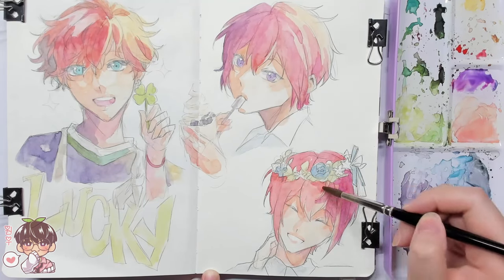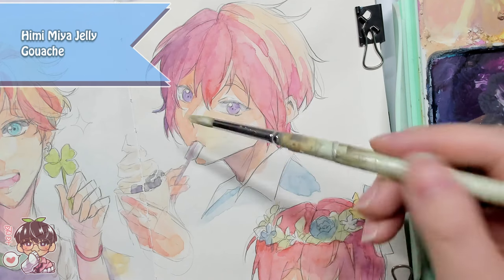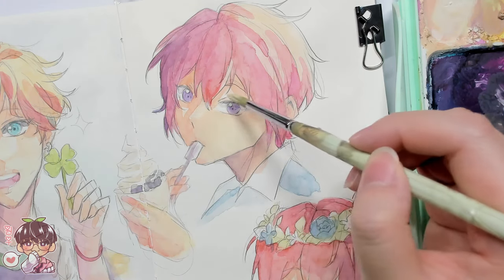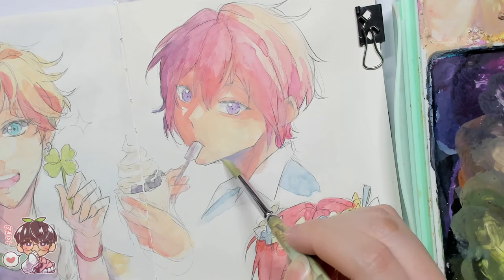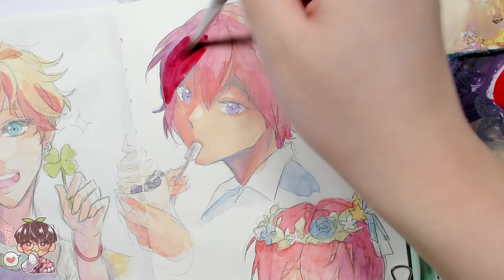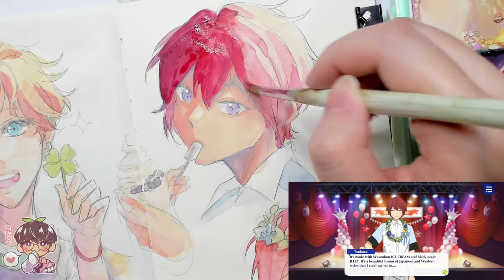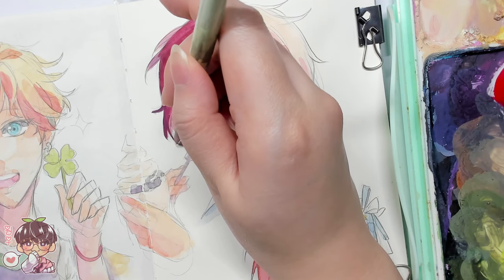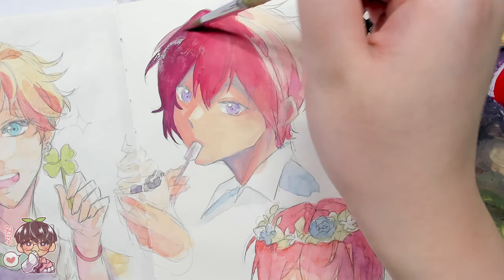In terms of the little headshots, the two of Tsukasa — one has him holding a little cup with ice cream and these little black blobs, and the one below is him with a flower crown. The one with the ice cream refers to a specific screenshot from the actual game. I was reading the dialogue from one of the cutscene-type things you can get from doing missions on their birthdays. Tsukasa was talking about Wasaban ice cream, which is apparently a sugar-based ice cream popular in Japan, and also black sugar jelly, which I thought might be similar to grass jelly or herbal jelly. I wanted to include that in a little cup as a dessert because Tsukasa is actually a sweet tooth.